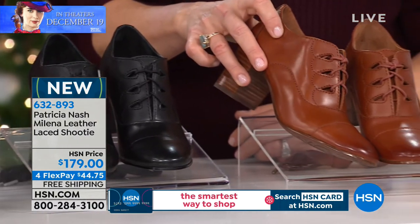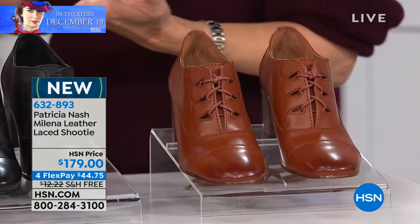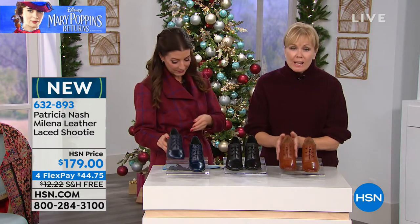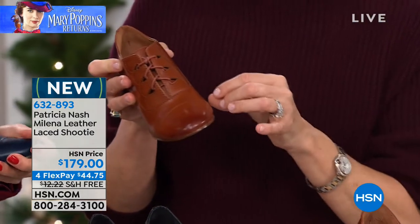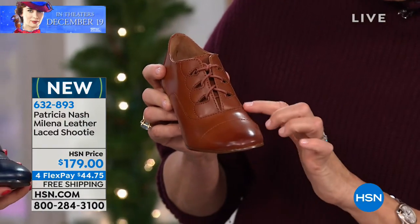Some things never go out of style — it all comes back around. It's not just that I love the styling of vintage; I love what vintage means. And that usually means, if you do it right, quality — just amazing quality and craftsmanship. All of this cutting here and all the stitching.